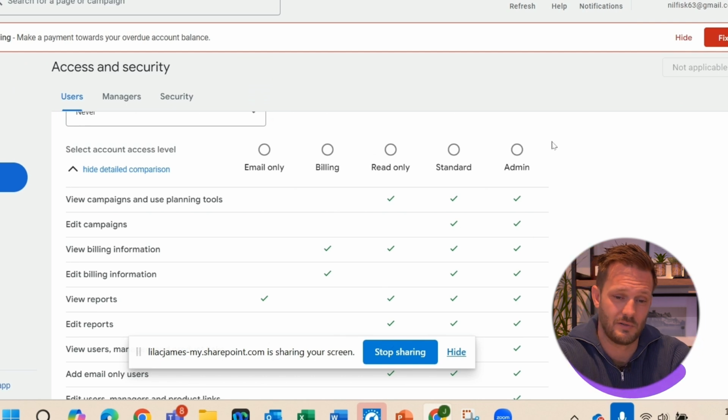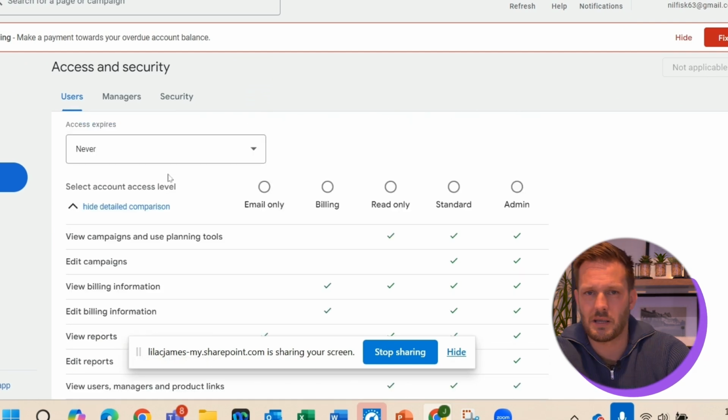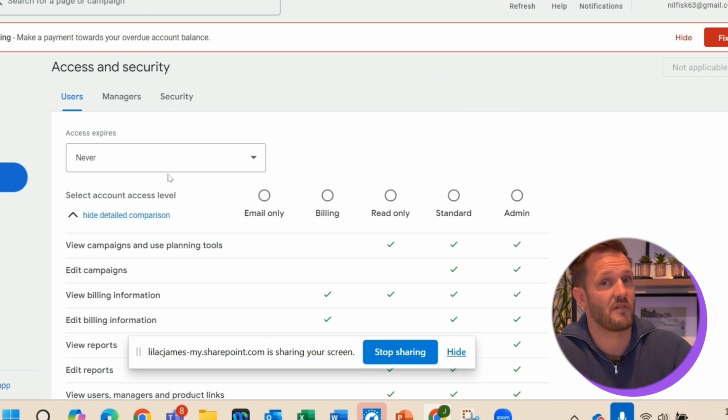They can do absolutely everything, and you can check these little bits down here to see exactly what this enables them to do. So never grant people more access than they actually need would be our advice, just because it prevents things going wrong. And obviously if you give somebody full admin access, they can then remove your access. So there needs to be a high degree of trust.